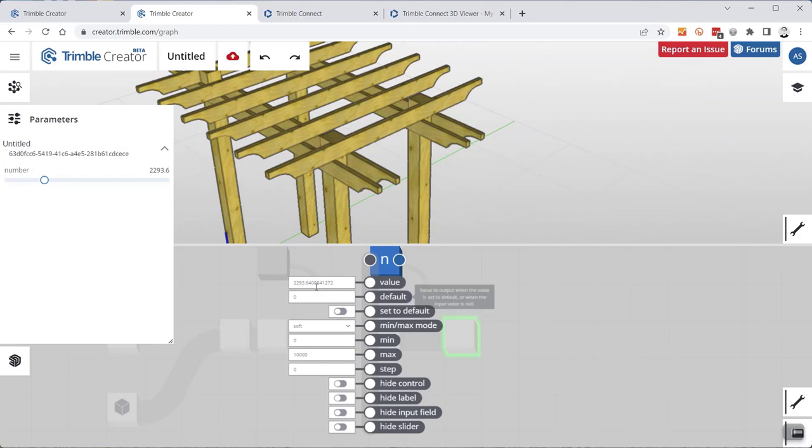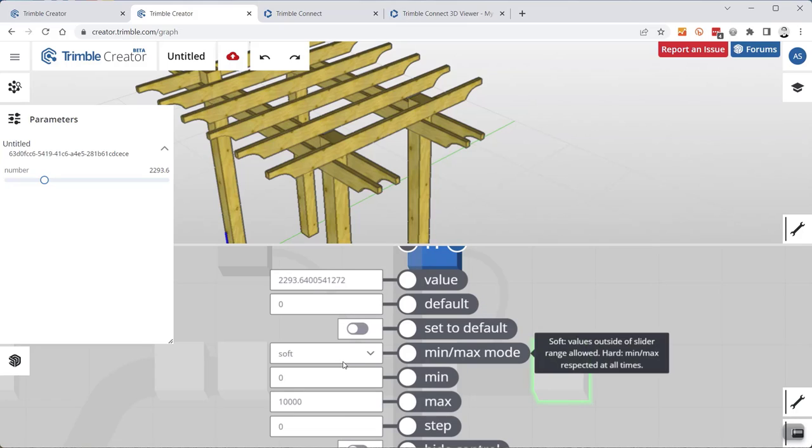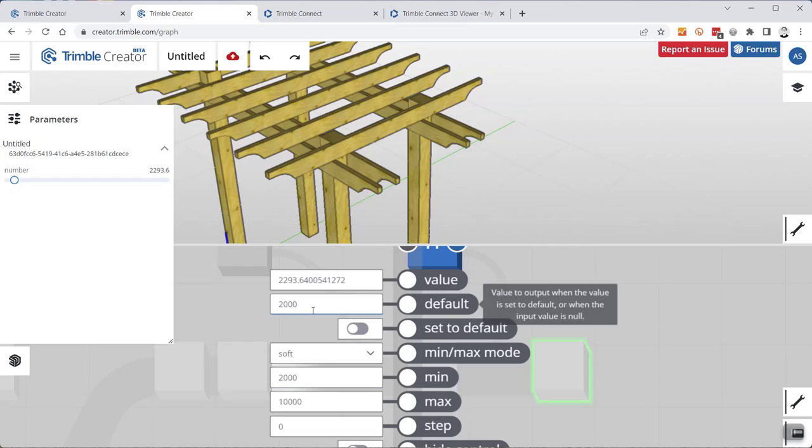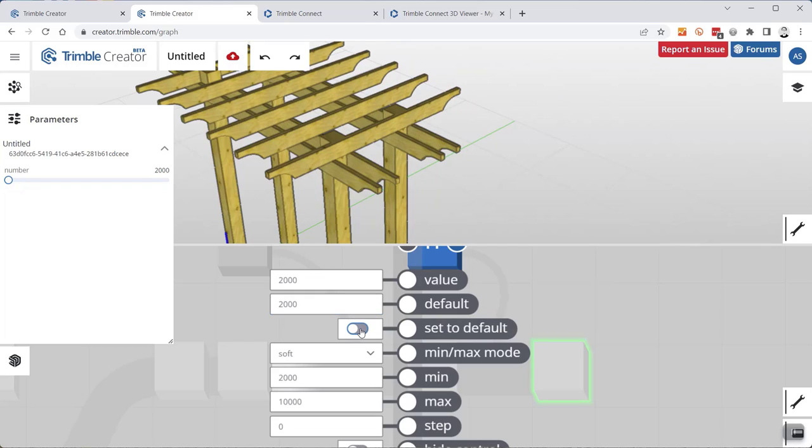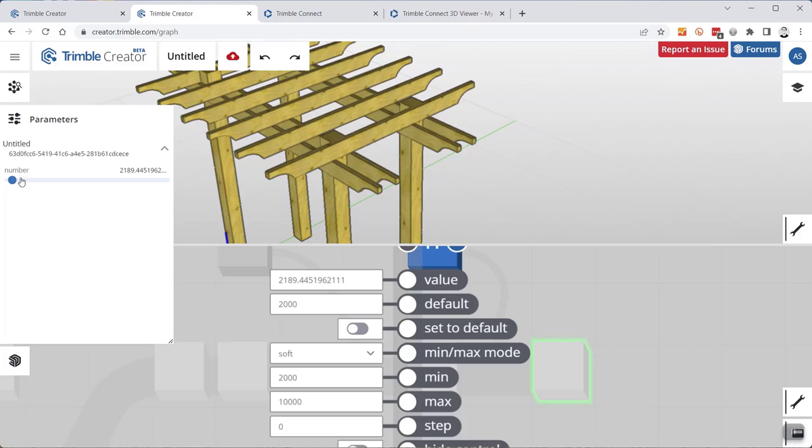I'm going to go to number, and within number, I can now set this minimum to, let's say 2000 right there. Again, we're in millimeters here. And adjust as needed, but now you see here in my parameters that I can't go below that.